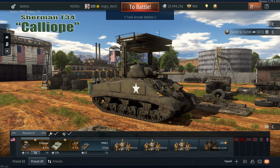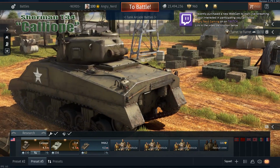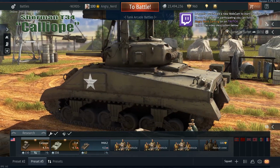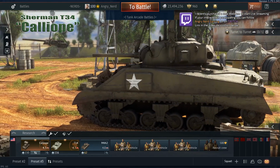In actual combat, this was a barrage weapon, you know, used like artillery, but it's really hard to use it in that fashion in War Thunder, if not impossible, really. But as a close-in direct fire weapon, the rockets are very useful, at least while your main gun is reloading.